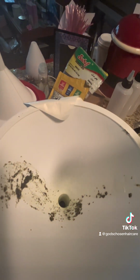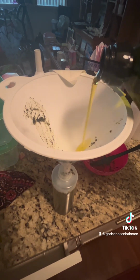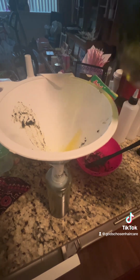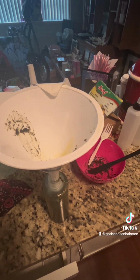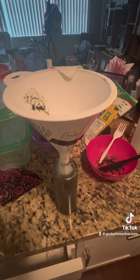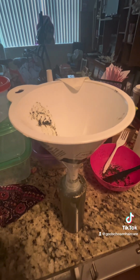You want to make sure you keep an eye on how much, because it will fill up fast. See that? Boom, look at that. Y'all seen that, right? So that's how I make my herbal oil. I will show y'all when it's all done and packaged.